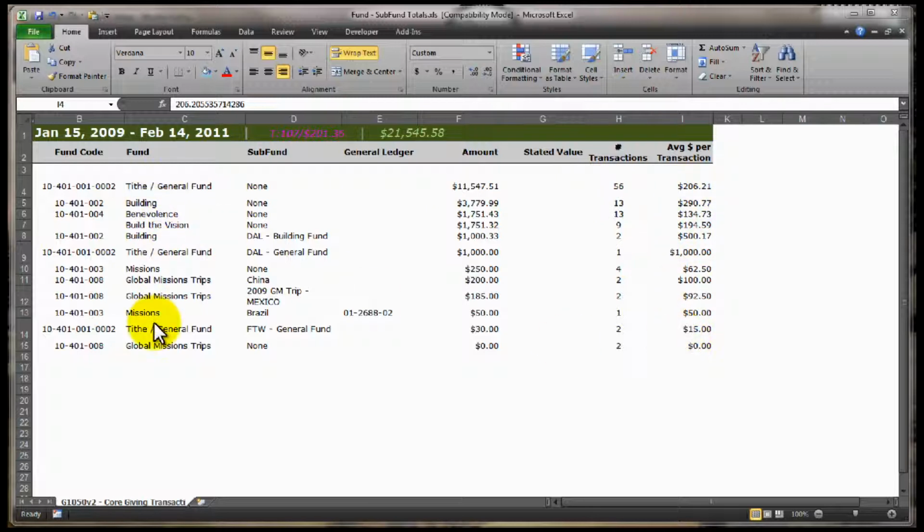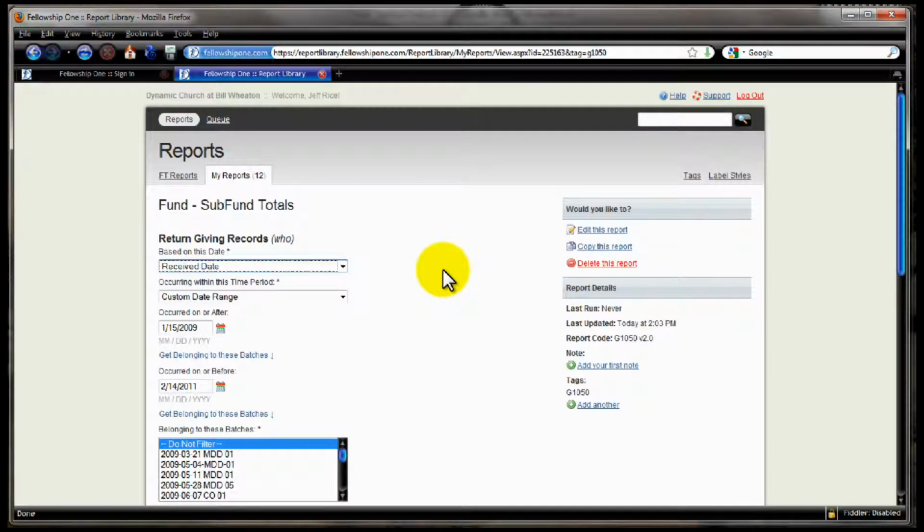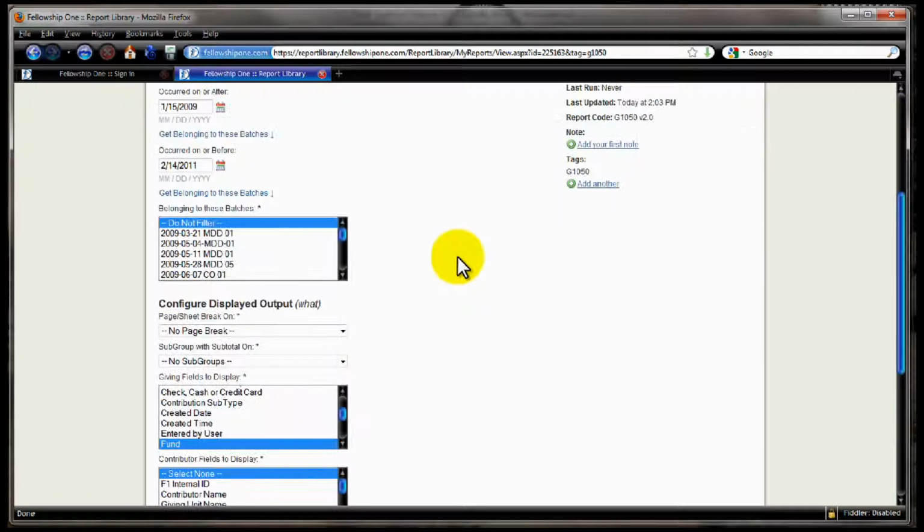So for every unique combination we have our metrics. And then at the top we still have that same fund total we were interested in, but we also have our metrics total for the whole line. So the T represents the number of transactions and then the dollars per each of those transactions, the average dollar gift. So if we look at the filters, we can see here I have my same date range.